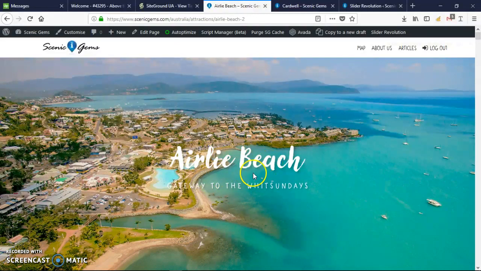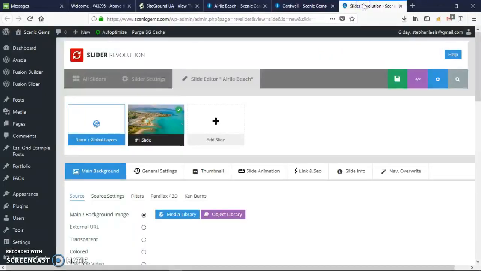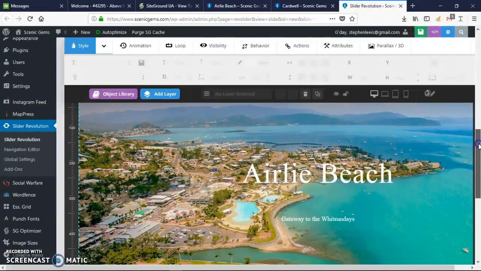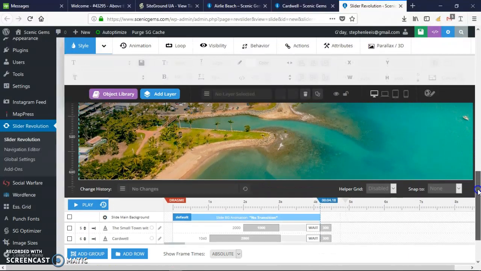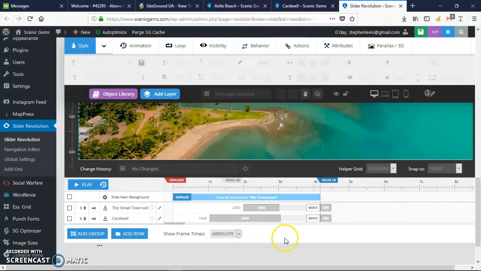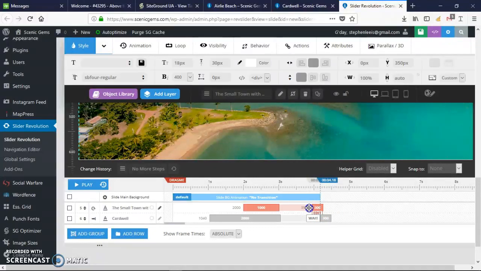And I've just fixed that, and if you do see the text coming up but then disappearing, I'll show you what I did to fix it. If I go into Slider Revolution for the particular slide, there's the text that you've entered in. If you come down further, here's the timeline for Slider Revolution. I think it's a bug, because while it looks like this, what I did was just bring this back this way and then bring it back to the wait position. And I did the same with this one and brought it back to the wait position. Once I did that, save.